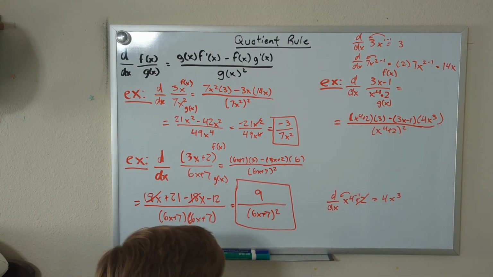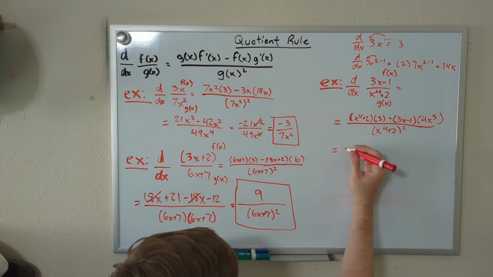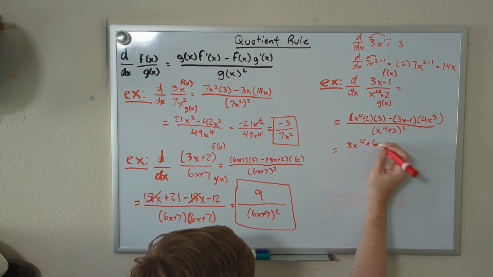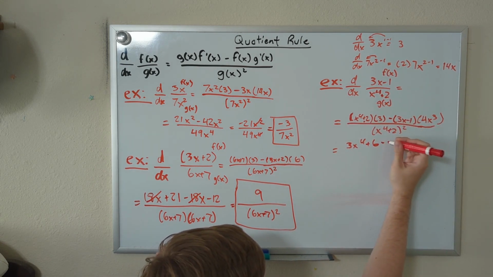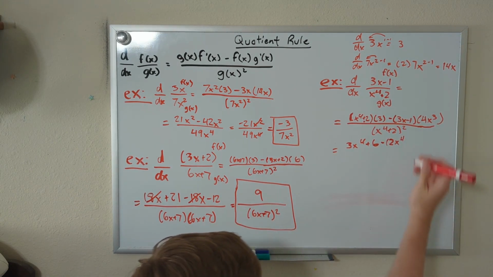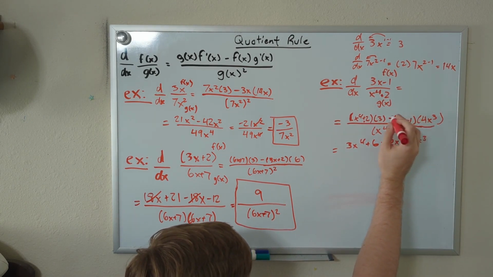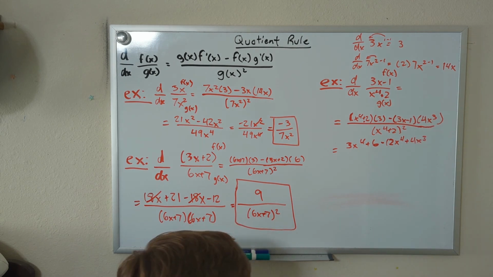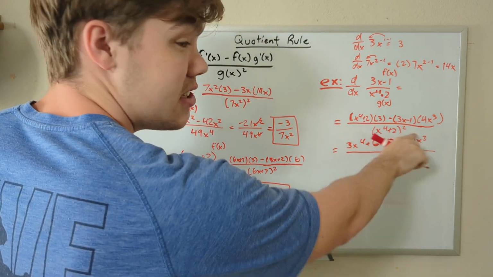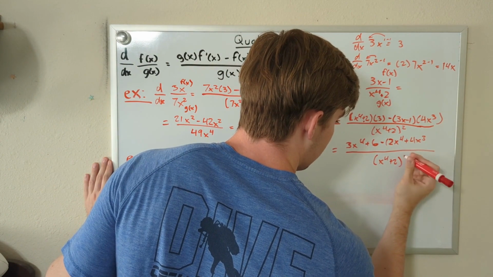Let's FOIL out this function and see if we can cancel anything out. And I'm going to erase this here just so I have enough room. X to the fourth times 3 is equal to 3x to the fourth. 2 times 3 is just 6. Or 4x cubed times negative 3x is equal to negative 12x to the fourth. And 1 times 4x cubed is just equal to positive 4x cubed. Distributing the negative, negative times negative 1 is just 1 times 4x cubed is just 4x cubed. And then we're not going to FOIL this out on bottom because this is just going to look worse than in its simplified form here. So this is just x to the fourth plus 2 squared.